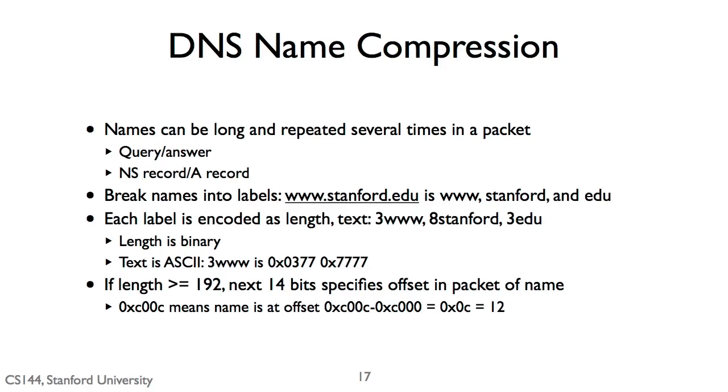So this is a little bit detailed, but it's important for when I'm going to open up Wireshark and show you what some DNS queries and responses look like. Otherwise, it can be really hard to figure out, wait, what are these resource records and what are these weird values that aren't actually specifying names?